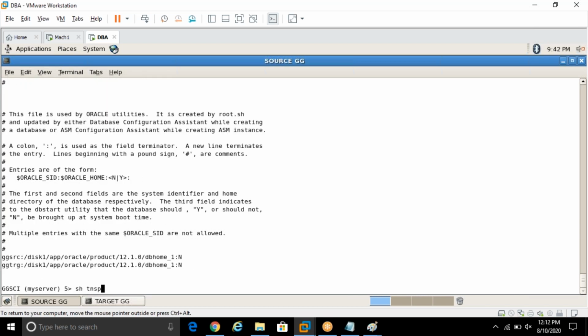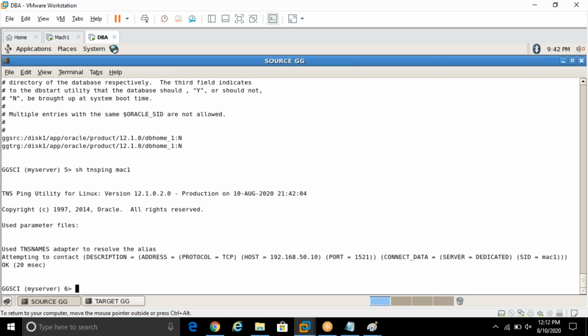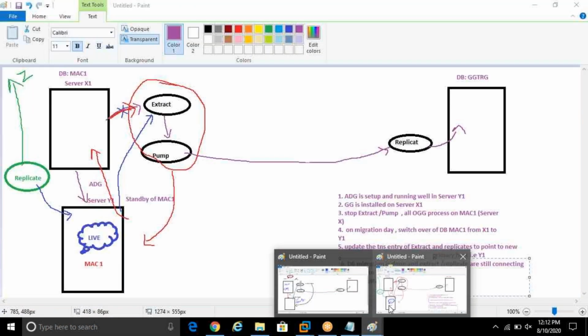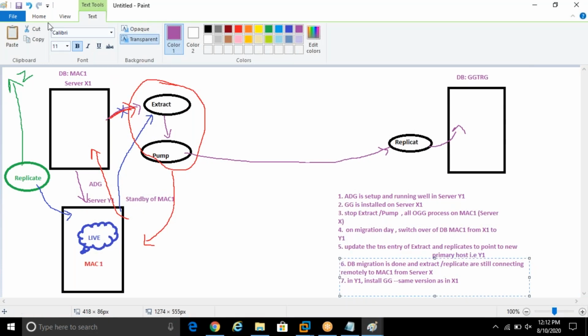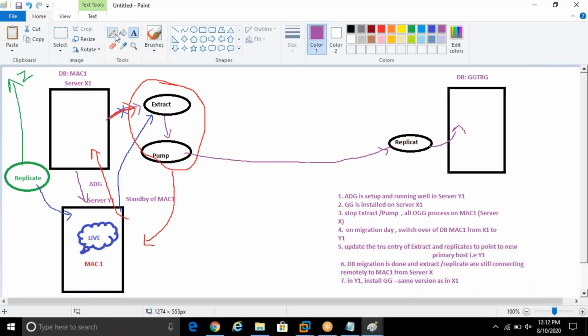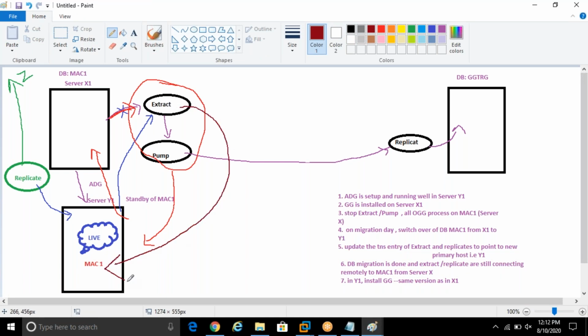Mac 1 is here, so I just gave the IP for now. This reflects the case that the extract is remotely connecting here.